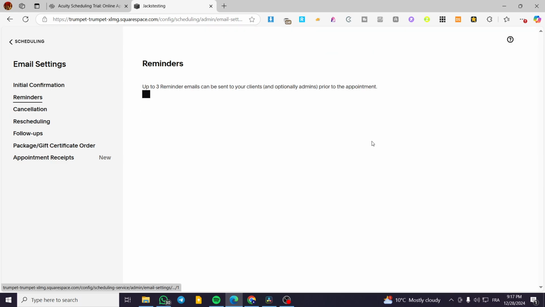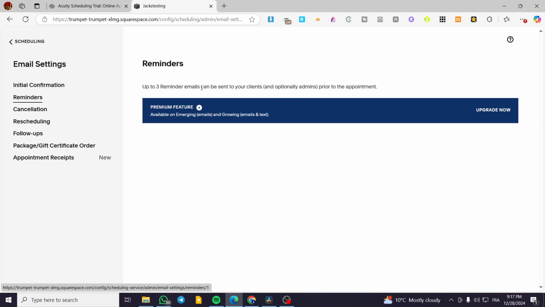Now for the reminders, we have up to 3 reminder emails that can be sent to the customers. I cannot see the reminders here because I am not on the premium feature, but I'm going to explain it real quick. The reminders are the emails that are sent before the events, 24 hours, 48 hours, and I think 72 hours before the event.